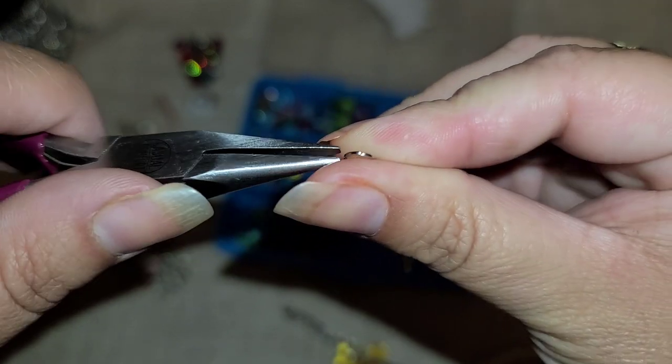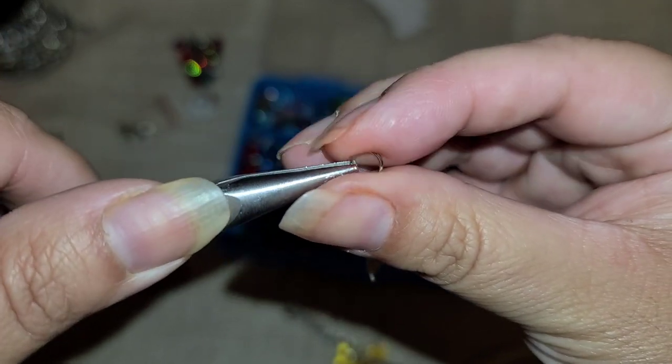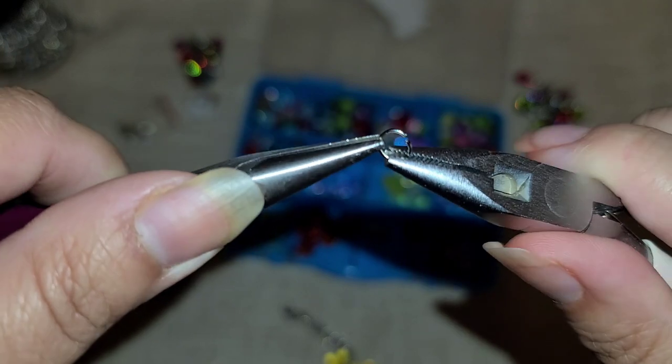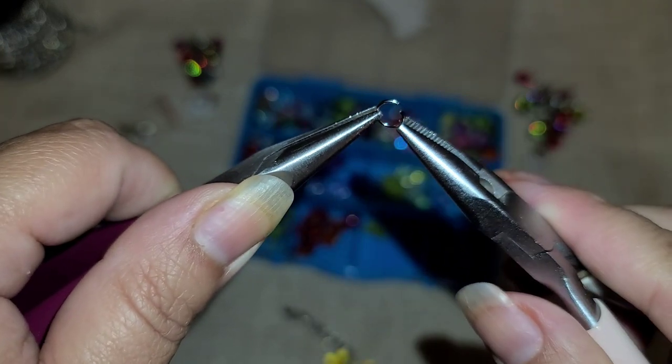And I'm going to get my next jump ring. Oops, dropped that. Get our next jump ring here. There we go. Oh my goodness, I dropped it.